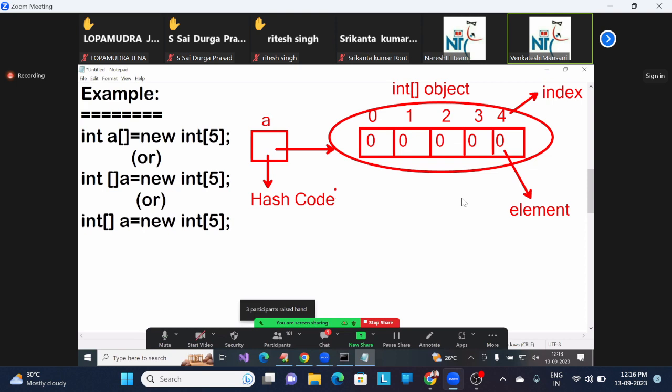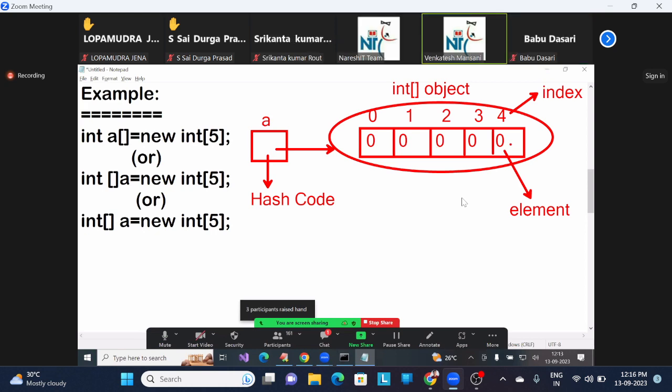Like this. Now, first, what is the definition of an array? An array is a collection of similar data elements. One more definition: homogeneous elements. All integers only is an integer array.